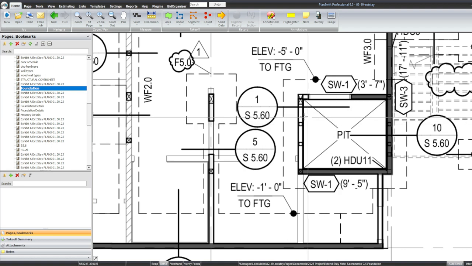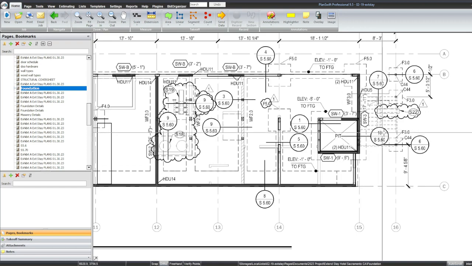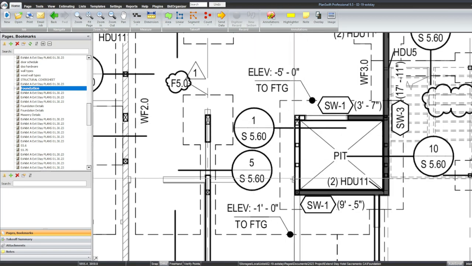Why? Because it wants to show us this. 1/S5.6 is showing us wherever that was going through. It's going through this little type of wall. But the 10/S5.6 is going through this darker wall. And so whatever we see here is going to apply to wherever we see that darker wall. So we're going to measure how many linear feet of that darker wall we have. And then for this one, we're going to measure how many linear feet of this wall we have. Okay, this appears to be just an opening. So maybe we have an overhead portion of this wall.